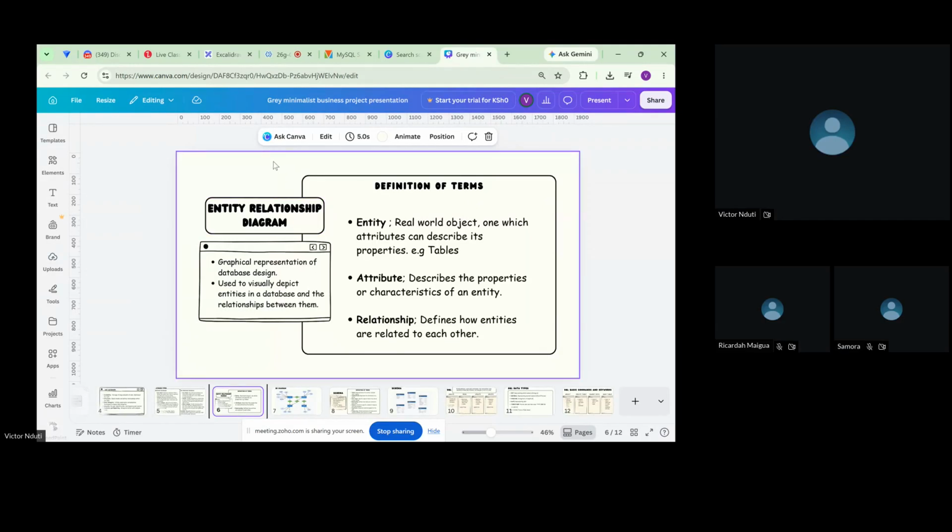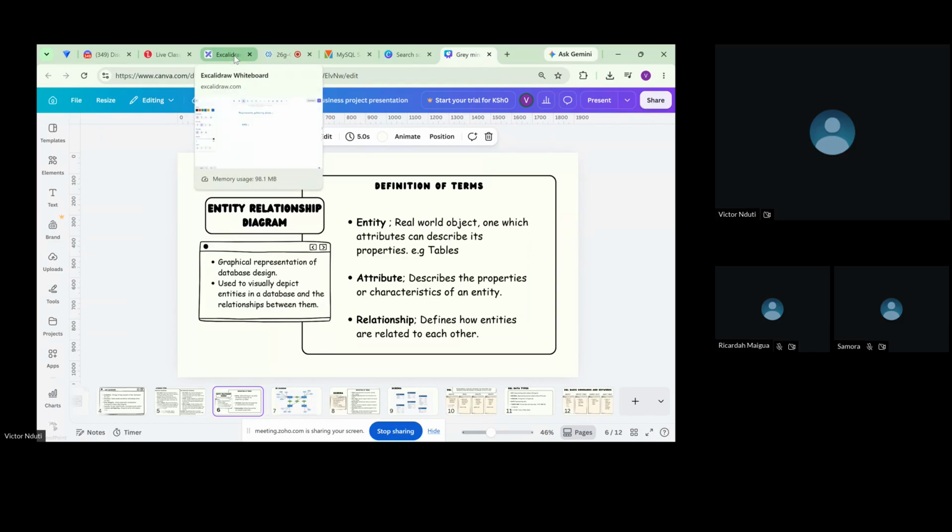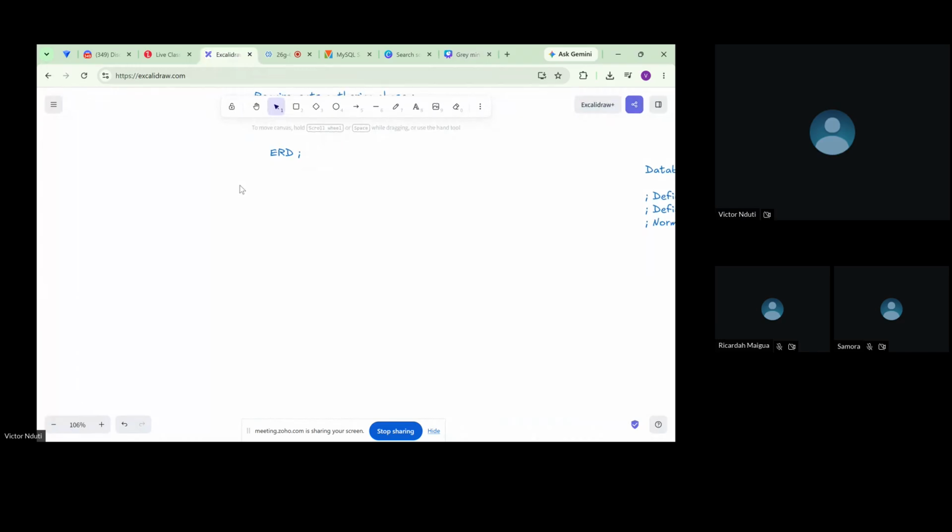When we talk about an entity on matters relational databases, we are talking about a real world object. And the idea is this real world object is what you will refer to as an entity or a table. This is what will become a table, right?